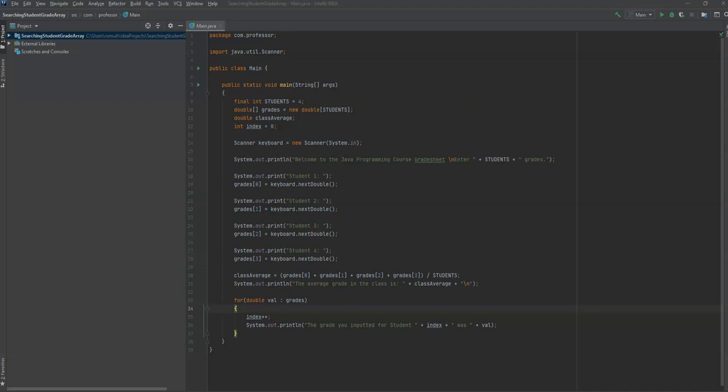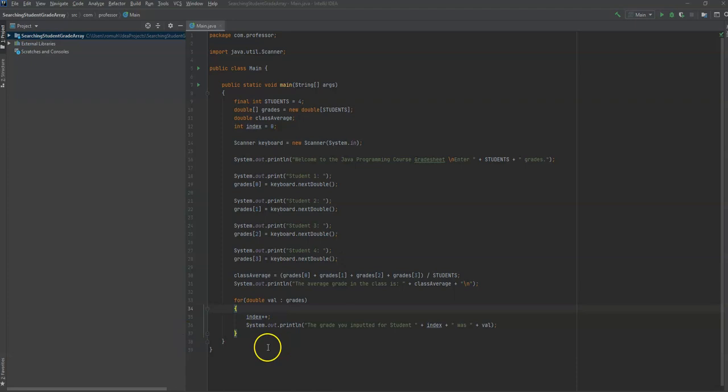Now, sequential search algorithms use a loop to sequentially step through the entire array, compare each element with the search value, and then stop when that value is found, or throw back an error saying the value is not found. So what we're going to do here is use a sequential search algorithm to search through an array of grades that we create.